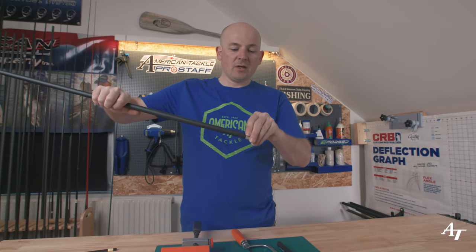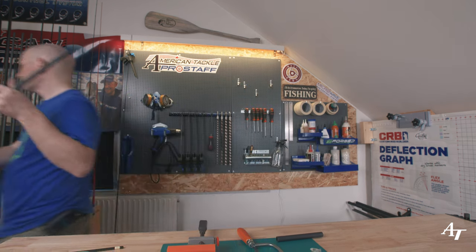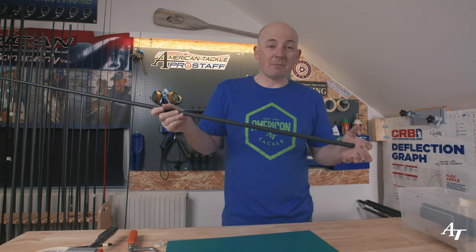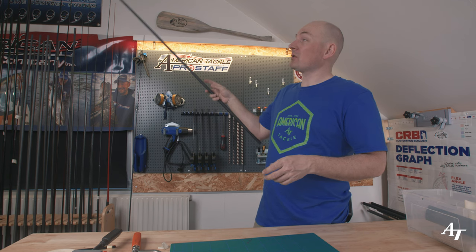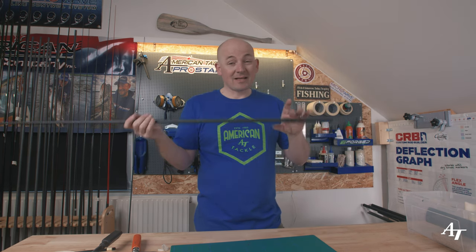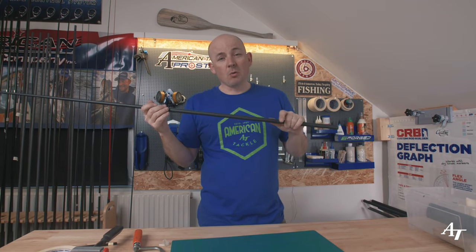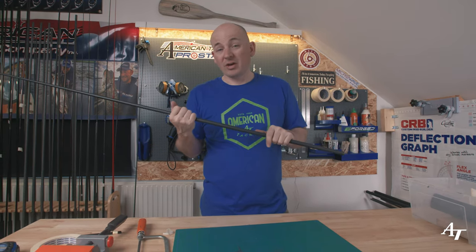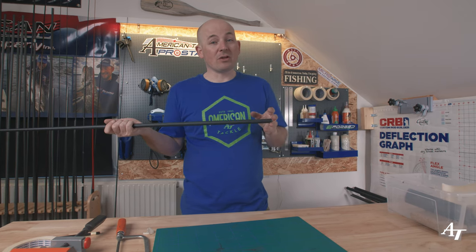And there we have it — another nice straight cut. We can remove the tape, get a little bit of light sandpaper, and just buff up the edges so it's absolutely perfect. We've trimmed our blank to size. Now we've got a seven foot three jerk bait blank that was almost eight foot when we started. The action is absolutely spot on to what I need. The blank is going to be lighter and thinner, but I haven't taken too much away to lose the butt power — and that's very important when trimming blanks. You don't want to take away the true power of the rod, otherwise it will become a noodle. Go very careful and do more cuts, just keep tuning back until you feel like you've got it exactly perfect.